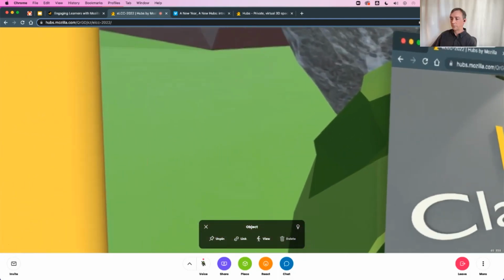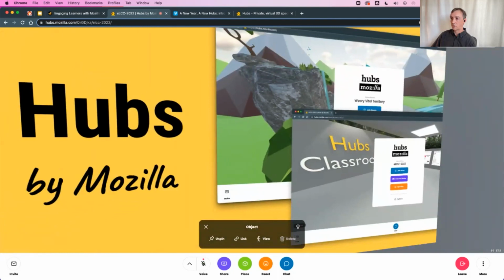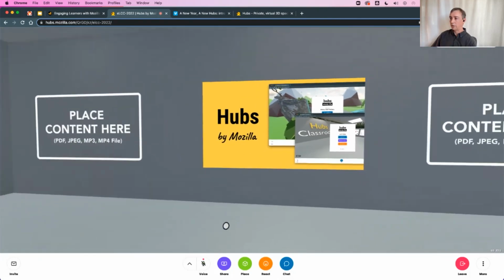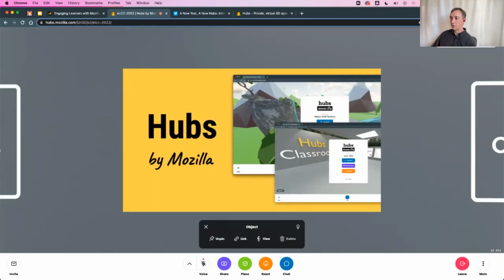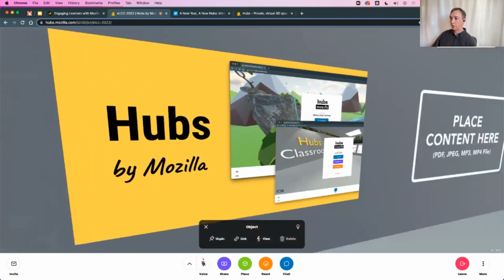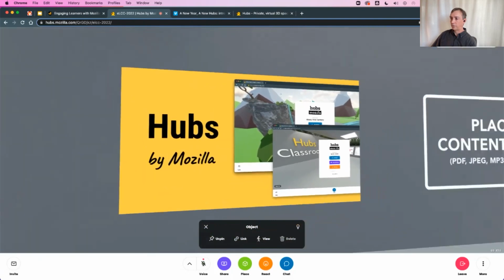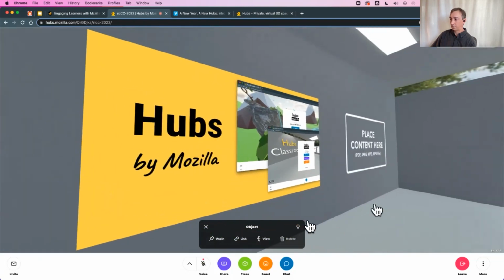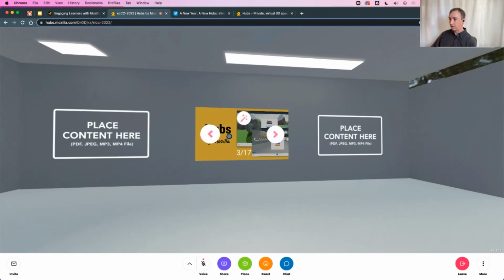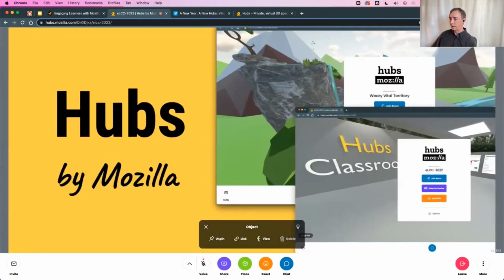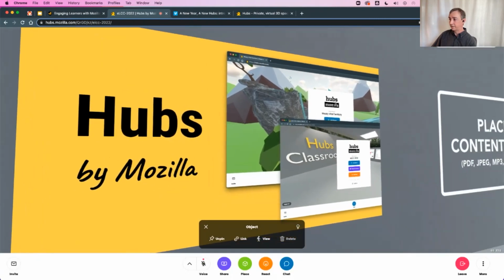I'm using my mouse wheel right now. When there is content in the room and you can be far away, you can right click on the content, and then you can zoom in and out on that content, and you can click and pan or rotate around your view. Right now I'm inspecting what's considered an object in this space. There are a couple ways to do it. You can press the F key for focus, and it does the same thing, or you can right click with a mouse. Hopefully that gives you some idea.